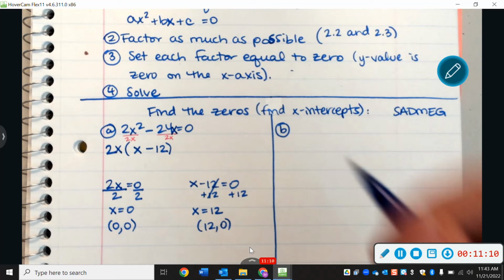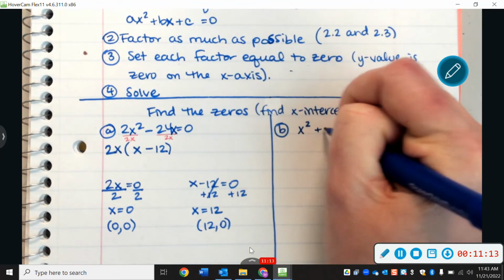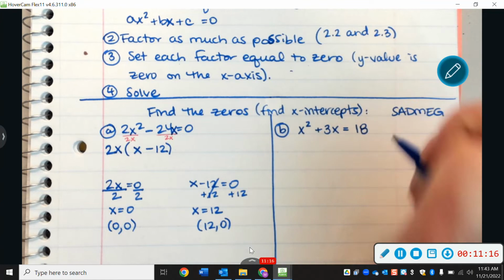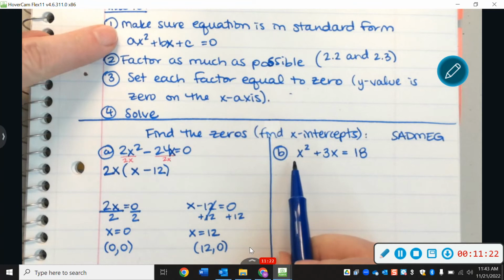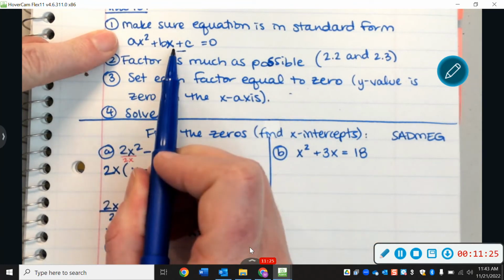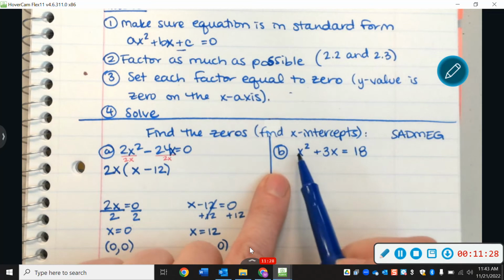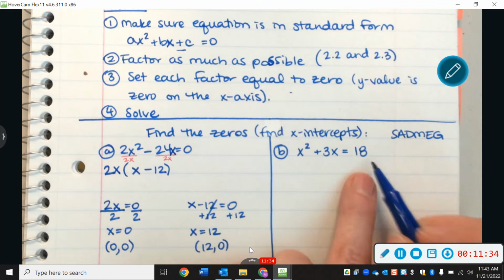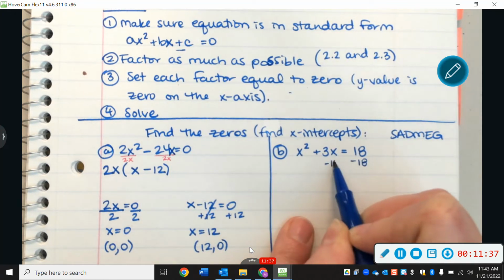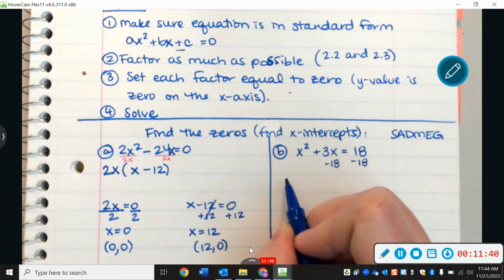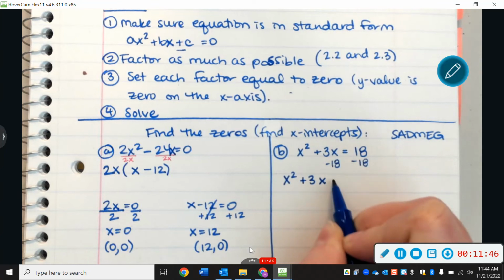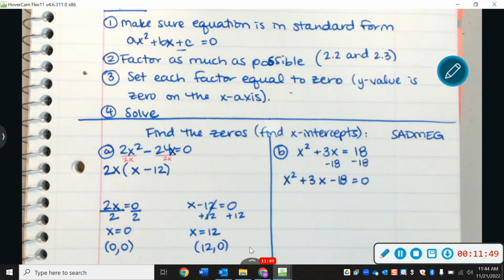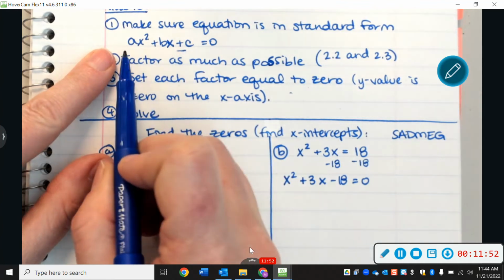So this next one that we're going to factor is x squared plus 3x equals 18. I'm noticing that this is an example of an equation that is not in standard form. All my terms should be on the same side of the equal sign, and they are not. And so I always want to leave x squared where it is. I want to bring all my other terms to the same side with it. So that positive 18, I'm going to use inverse operations, and I'm going to go ahead and bring it over. So I have x squared plus 3x, and then minus 18. And there's nothing left on that side of the equal sign. So that's my clue that it is in standard form now.